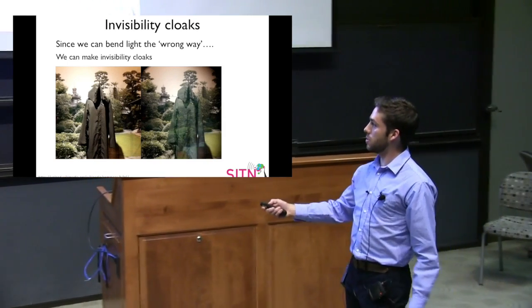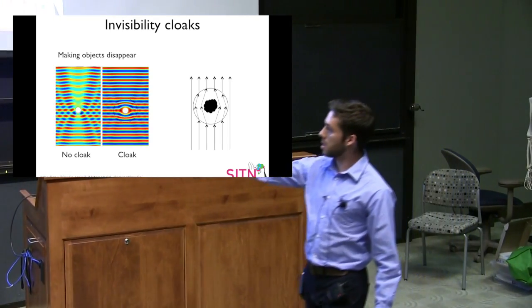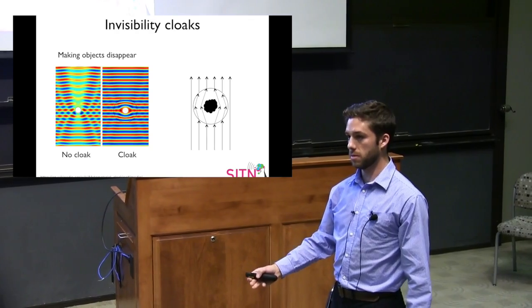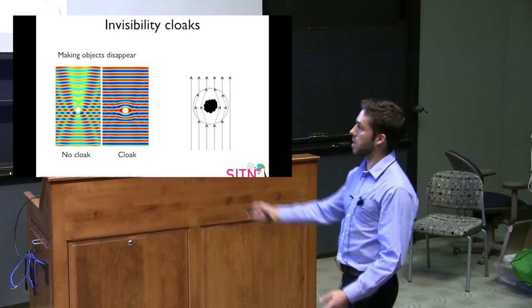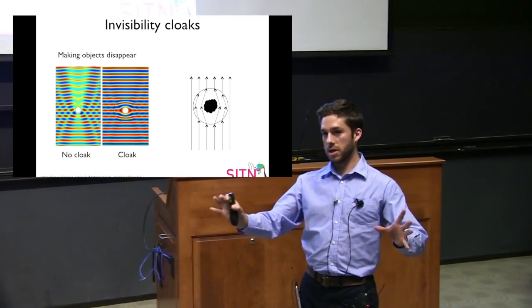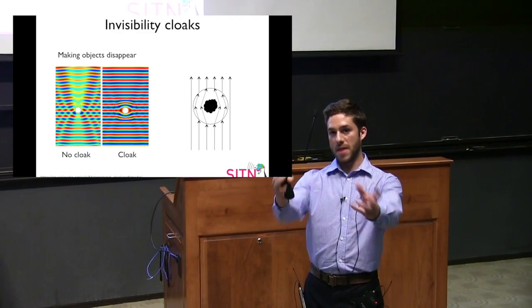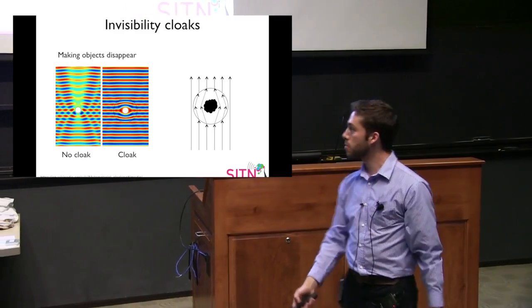But what we can start to do is take really small particles, for example. So if I look on the left, this would be without my invisibility cloak. And as Christine pointed out, if I have a particle and each one of these lines represents my wave, the particle is going to scatter this, it's going to distort the wave, and then that distortion is going to be what I see, and I perceive there being something there.